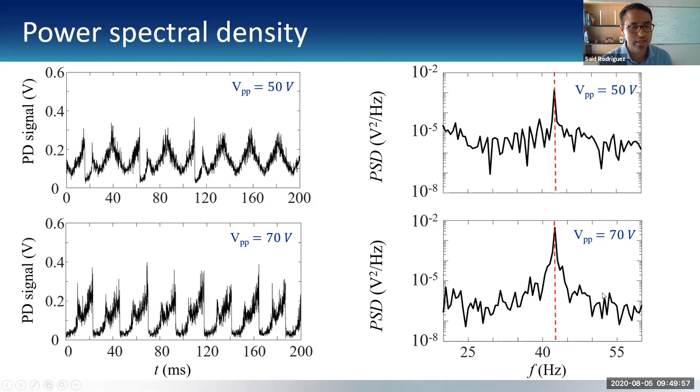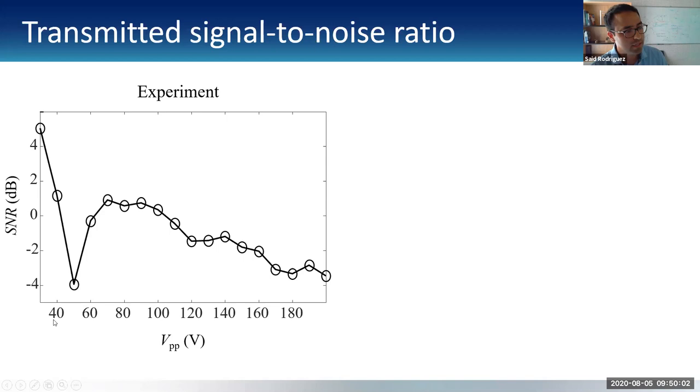So we did this experiment for many different levels of noise, which are directly related to this peak-to-peak voltage on the horizontal axis. And I plot here the SNR. This is the signal-to-noise ratio in the first six harmonics. So we look not only at the fundamental, but at six harmonics. And you find that at low noise, when you add noise, the signal-to-noise ratio just decreases, so things get worse. This is the expected behavior. But suddenly the behavior reverses, and then there is this peak, and for large noise, again, it goes down. So this peak is basically the stochastic resonance peak.